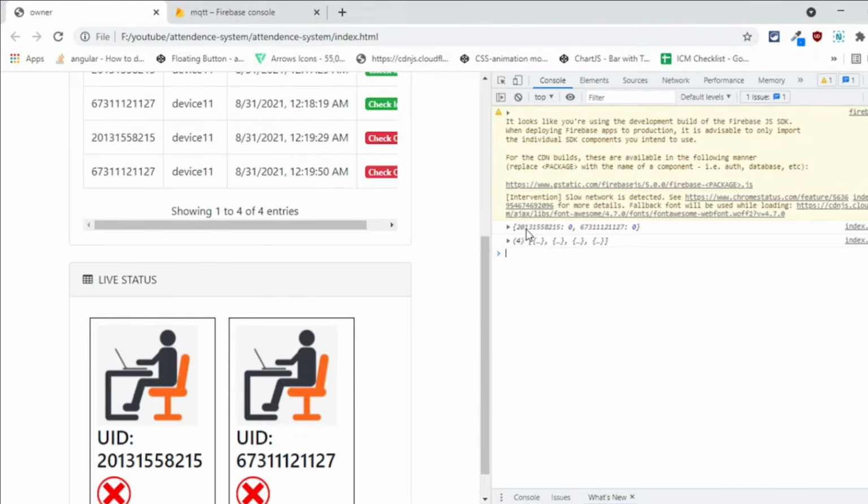After making Object.keys, we are converting this into an array of these items.